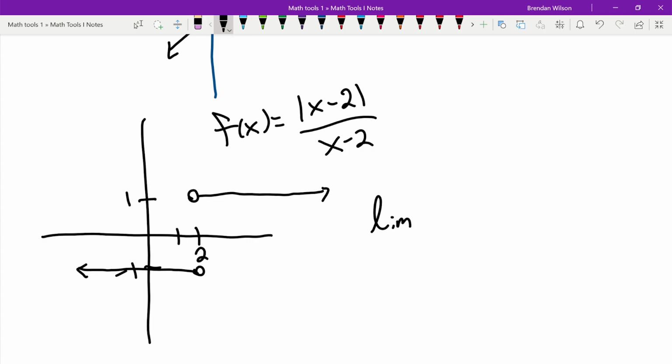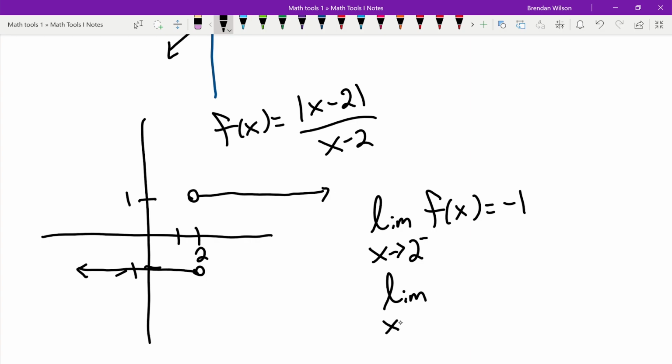So we would say the limit as x approaches 2, and then to signify that we're going only from the left side, we put a little negative sign right here, kind of as a superscript. So we say the limit as x approaches 2 from the left, because what we're saying is it's like from the negative side. It would make more sense if it's centered at, say, the limit as x approaches 0. That's kind of where the notation comes from, but we just use it for any number. So as x approaches 2 from the left side, f of x is negative 1 in this case.